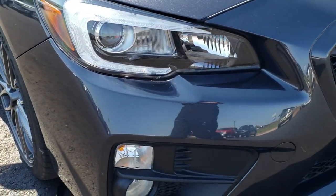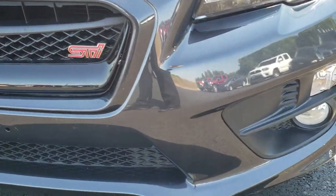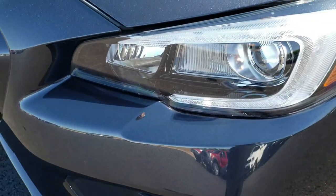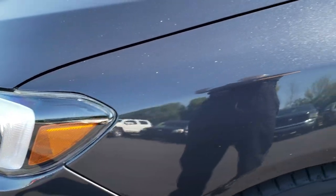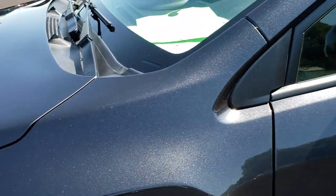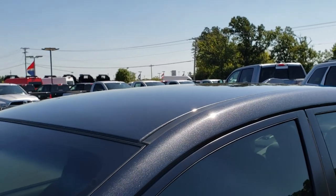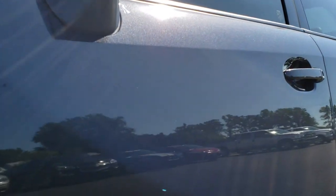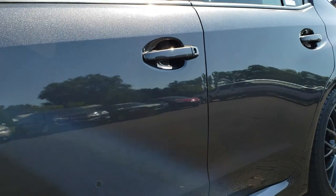From this HD video you will be able to tell that this car is extremely clean all the way around. No dents, dings, or cracks on that front bumper. Factory fog lights. It has LED low beam headlamps as well as the LED running lights. Dark gray metallic is the color. We shoot all of our videos in 1080p so if you have HD capabilities on your computer, tablet or smartphone device, turn them on now because it is like you're right here looking at the car with me — definitely your best way to check out the vehicle without actually being here.